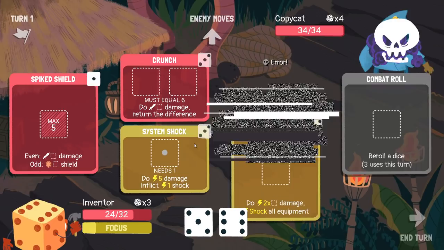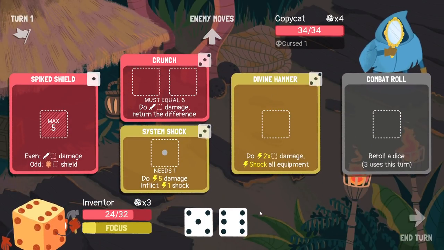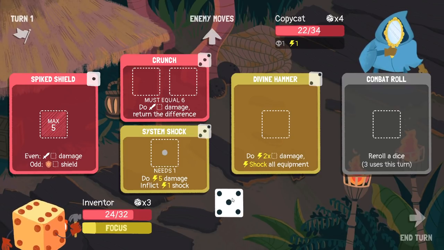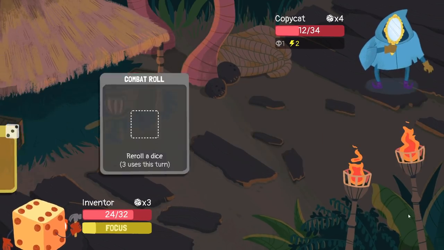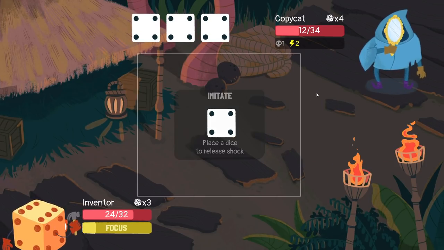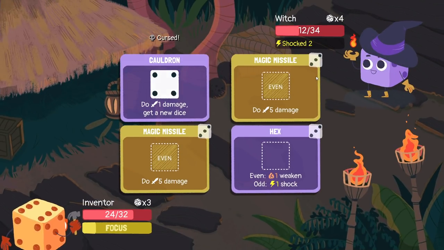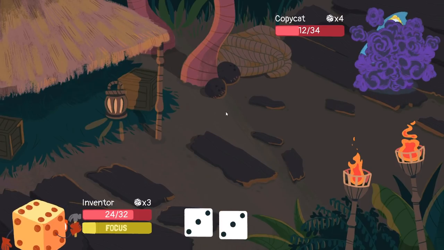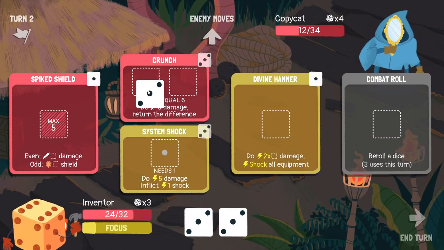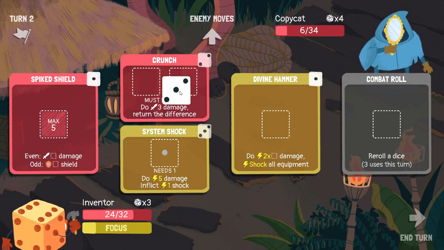Okay, so I like the idea that we might literally curse you. Do 2x blank damage, shock all equipment. I like it. There's some powerful spells that we're getting. So you're going to have to put in 3 dice just to do it, and then you might even fail. Nice. Stupid. Okay. Fair enough. Return the difference.